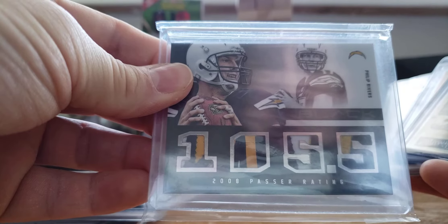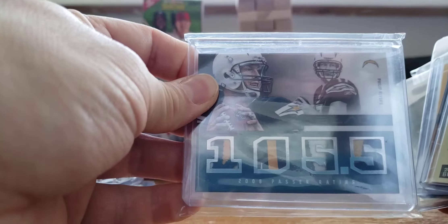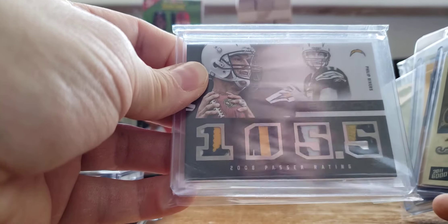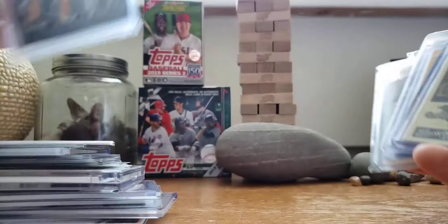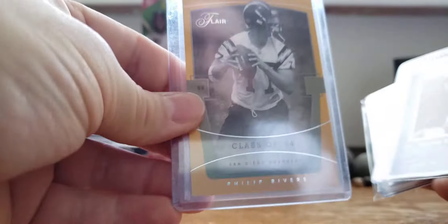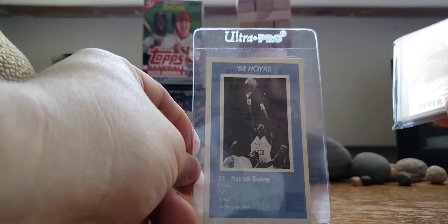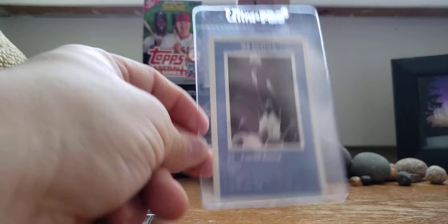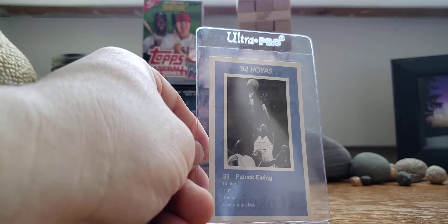Phillip Rivers, 3-3 — can't tell if that's 3, just a sliver of the yellow right along the side where the white and the blue come on the right side. So 3-3, and then 2, that's out of 49, on a Playbook. Patrick Waugh jersey out of Gowdy. Rivers rookie, to 7.99, out of Flair. Patrick Ewing — Coca-Cola, on the kids' cards. They used to hand those out to us when we were kids.